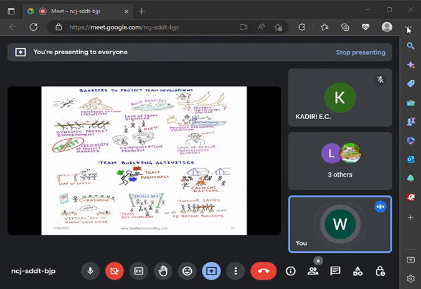So these are barriers to project team development. The first one on top, what can make your team not to develop? And the one under is your team building activities. Leap of faith. You play games together, you go camping together, you do indoor activities together, you go for family outings. Maybe one member of the team is doing a 50th birthday, everybody in the team graces the occasion. You have your training together, you do several other discussions and chatting together. These are team building activities.